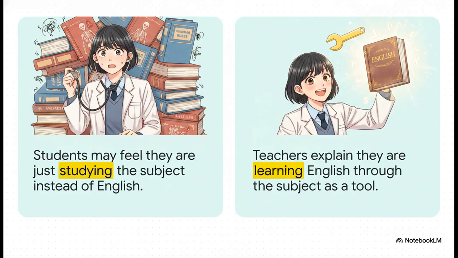They might sit there and think, wait, am I studying health right now, or am I supposed to be learning English? Because of this, teachers have to explicitly clarify the distinction. Students need to understand they aren't just studying the subject as a final goal, they are learning English through the subject. The subject is simply a powerful, practical tool for unlocking the language. Once students grasp that, the confusion completely fades and the deep learning begins.